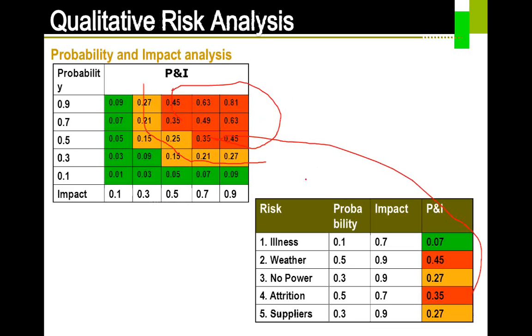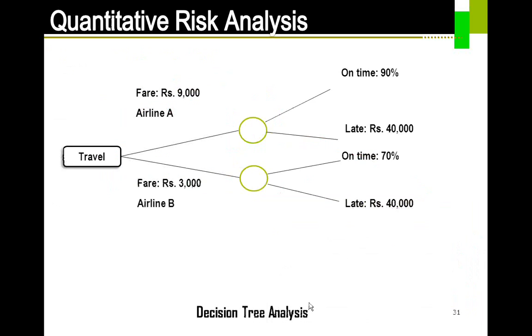This is a very important slide, qualitative risk analysis. What we are trying to do here is, in the previous sections we tried to identify the risks, and we are slowly converting those risks into more appropriate things. So earlier, assume that you have 5 risks. Now you will only worry about mainly 2 things, which are weather and attrition. The remaining risks you will not worry about much, because it's kind of an 80-20 principle.